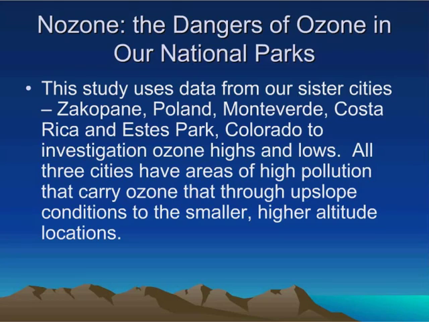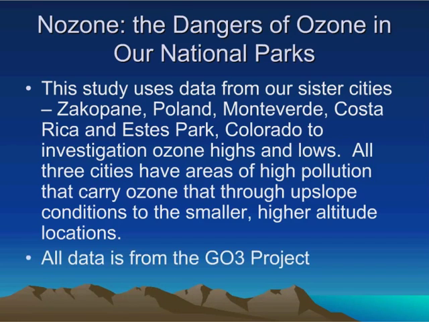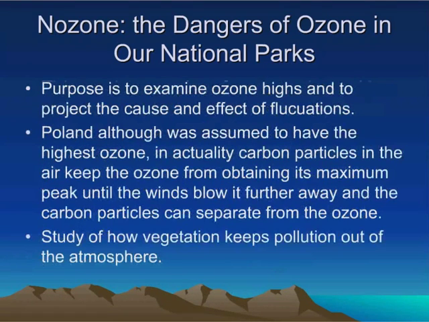And the kids have been looking at the ozone highs and lows of all three areas, because all three of those sister cities are upslope of large industrial areas. So we're looking for comparisons, and in this particular study, I have been to both Zakopane and Monteverde, and we expected Zakopane to have the highest ozone, which it didn't. And we came to find out that the reason for this is in Poland, they burned so much coal, there was a lot of carbon particles in the air.